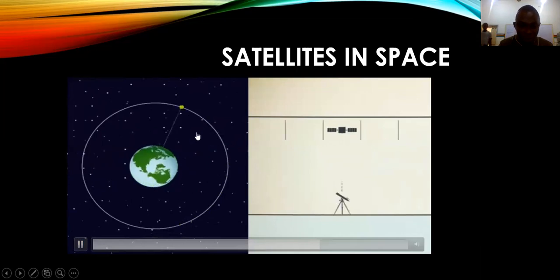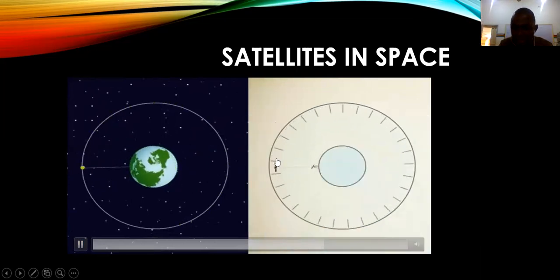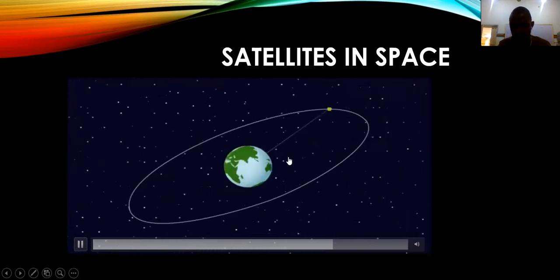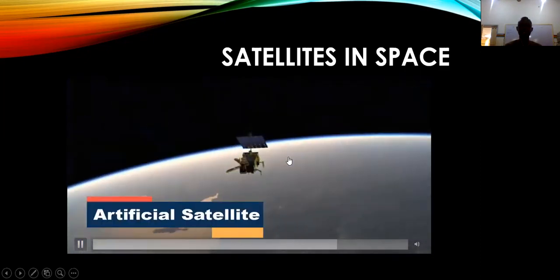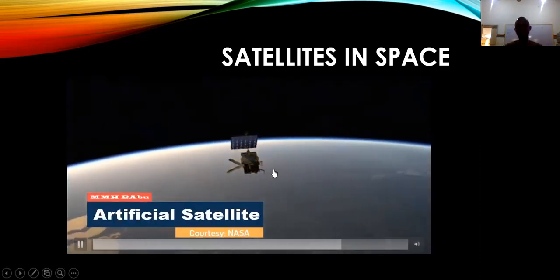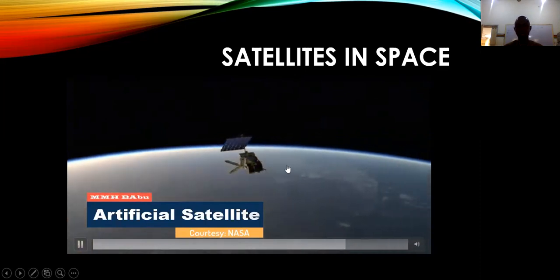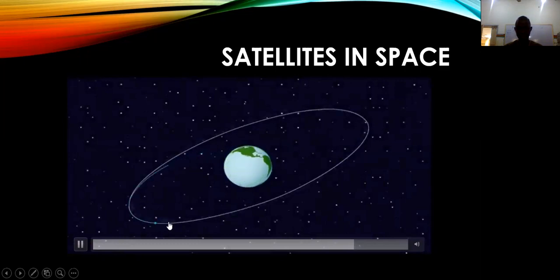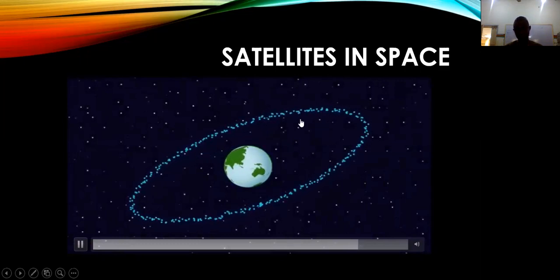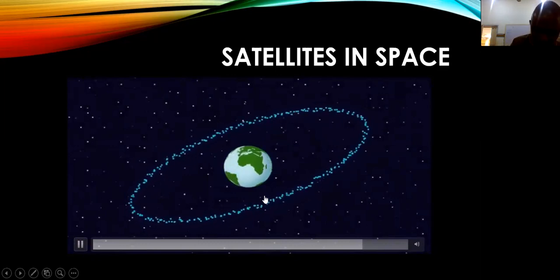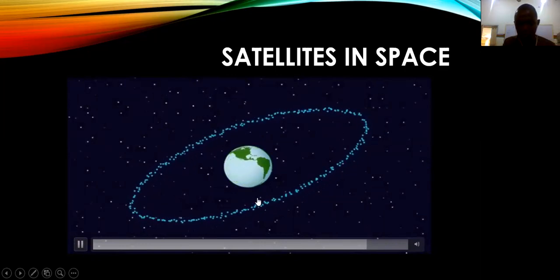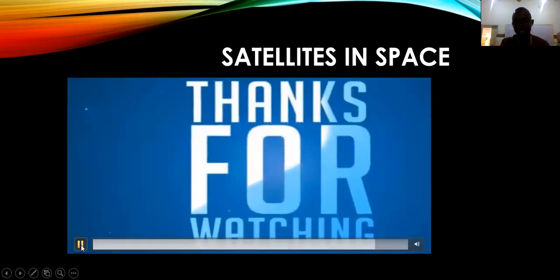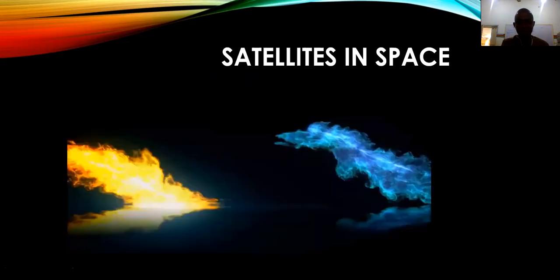So as soon as it enters into space, it goes at the rate at which the earth rotates. So if you're an observer on the surface of the earth, you look at it as if the satellite is not moving, yet indeed it's moving. And this is an artificial satellite again from NASA. Look at it floating, moving in orbit. This is the orbit. As many as 4,000 plus satellites are in orbit, revolving around our Earth, performing one function or the other. So that is it about that video.